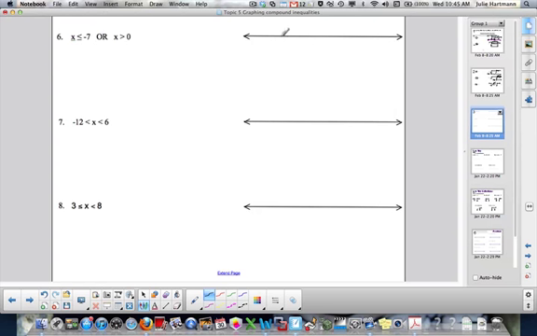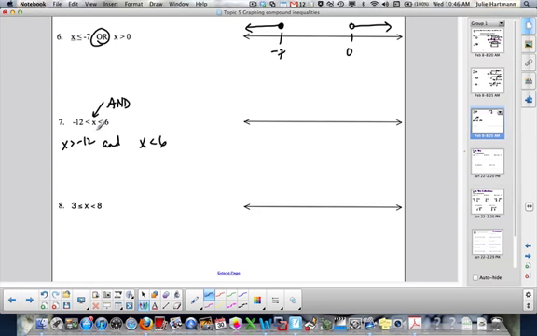Next, less than or equal to negative 7 or greater than 0. That is fine, right? You can be here or here. That's perfectly fine to leave it like that. In fact, a lot of or statements are going to look like that. Okay? Now, this one right here, when it's written like that, is an and statement. Basically, it's saying x is greater than negative 12 and x is less than 6.